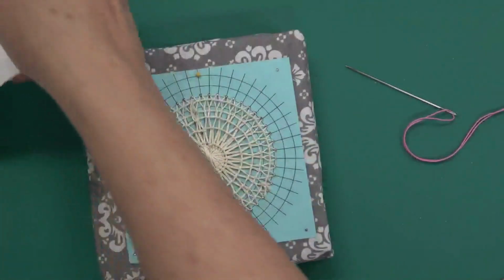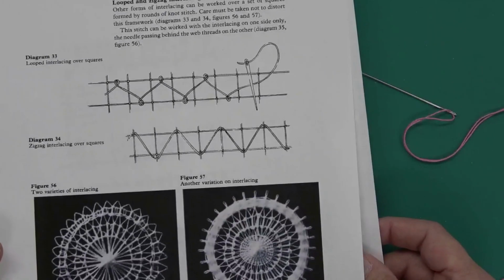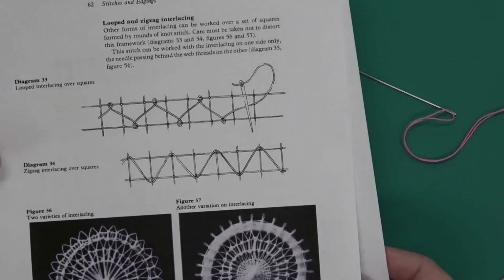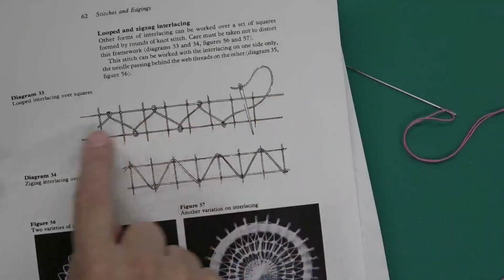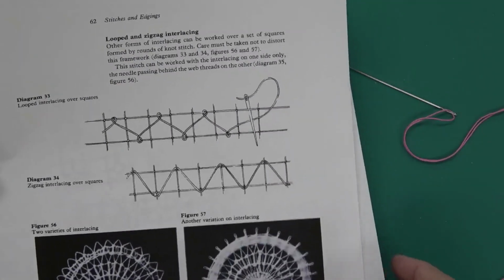I'm working my way through some additional stitches in the Techniques for Teneriffe Lace book that I downloaded for free. I'll include the link. I think the author's last name is Stillwell. It's on pages 62 and 63. The one we're working with today is often referred to as the herringbone stitch, I think, or the Russian stitch or something like that.